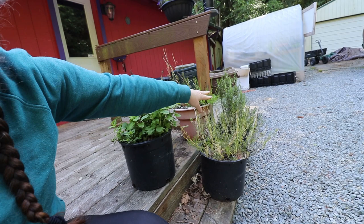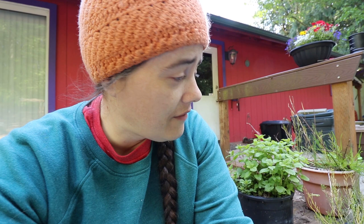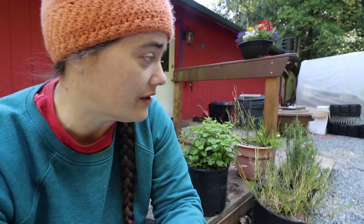And then some rosemary that needs to be up-potted. I've had that rosemary in that pot for probably 5 years, I think. I have no idea why it's still alive. It kind of baffles me.